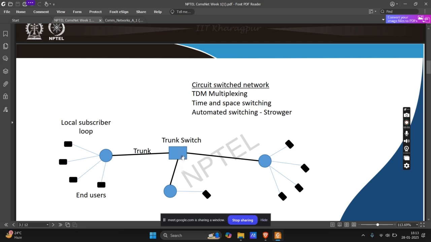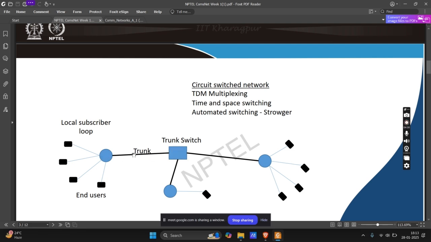So this switching basically turns on a particular switch that will connect server 1 to another server. Say this is server 1, this is server 2, this is server 3, counterclockwise. If server 1 wants to send something to server 3, a user of server 1 sends the data, it comes to server 1, and then server 1 uses this trunk line.